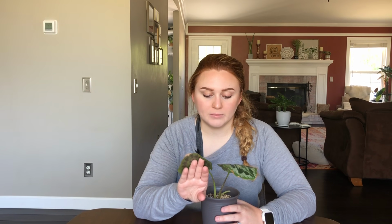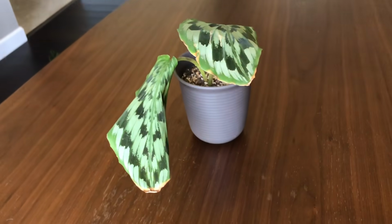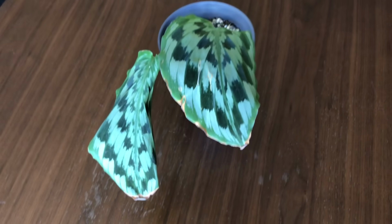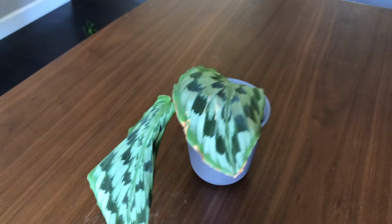They looked healthy, but Calathea just don't ship very well, especially from that far for that long. So these 2 are doing well. They were very floppy, and I can feel the stems starting to harden and they're lifting up, which means they are on the track to recovery, but this is going to be a long process before this is a full healthy plant again. Now, moving on to Anthurium.